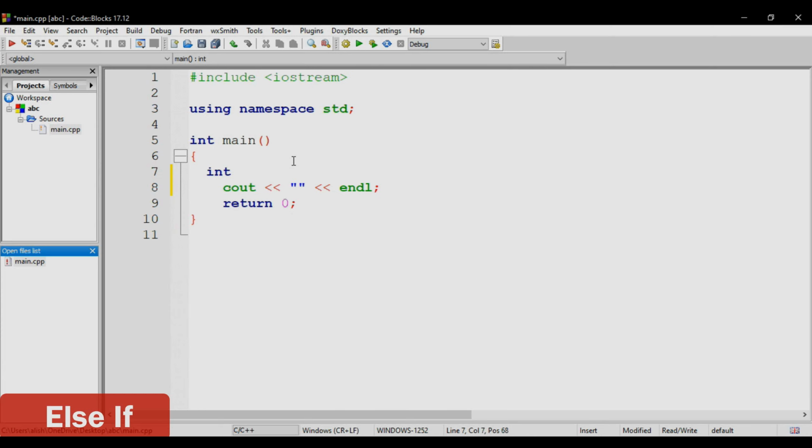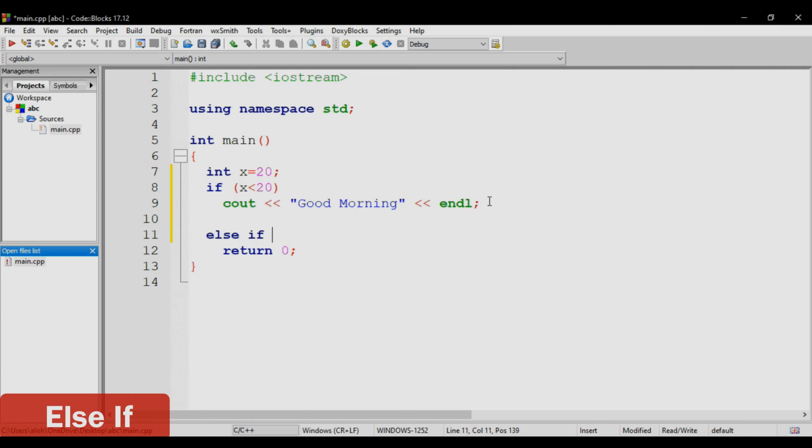Else if statement. The else if block of code is executed if the first condition is false.